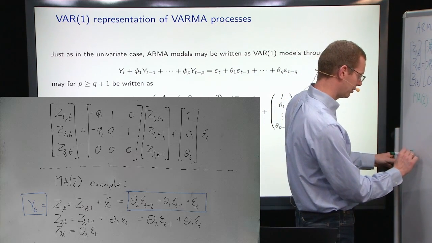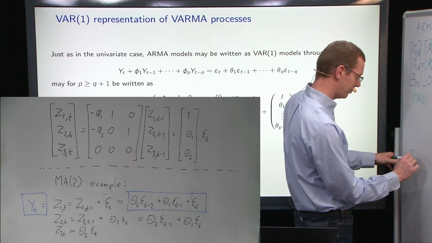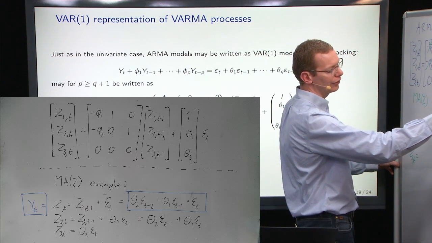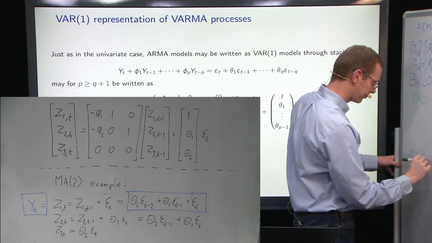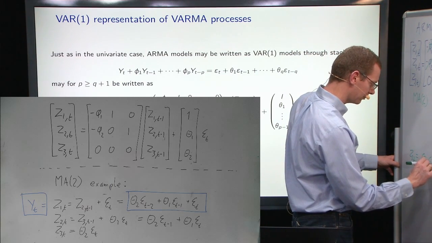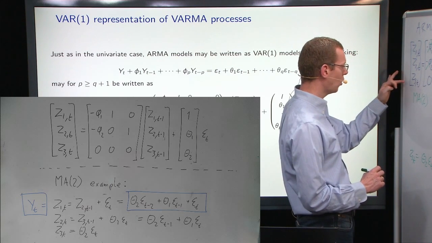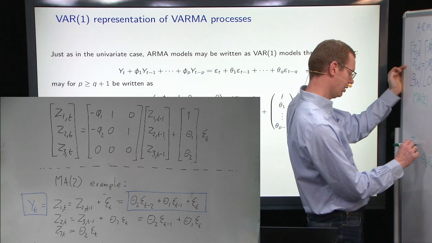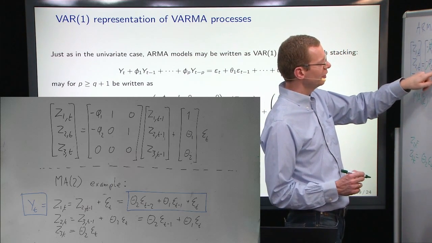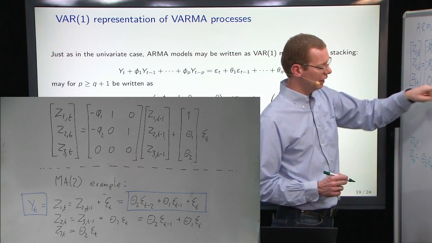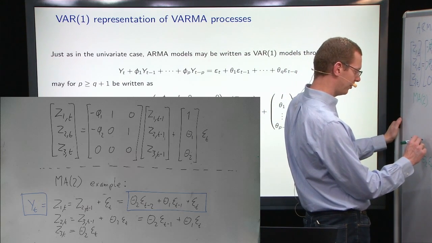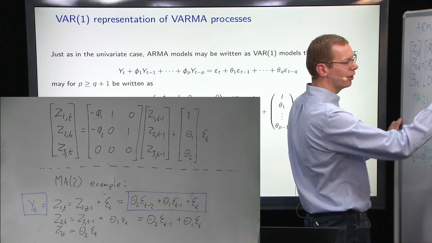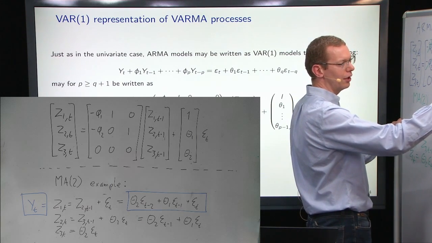The easiest way is to go from the bottom and upwards from there. So, let's start with z3,t here. That's equal to zeros, a lot of here. And then you have theta 2 epsilon t. Write that down here. Now, we'll go upwards one step to get to z2,t. Well, what is that equal to? That is equal to z3,t at the previous time. Let's write that. z3,t minus 1 plus theta 1 epsilon t.